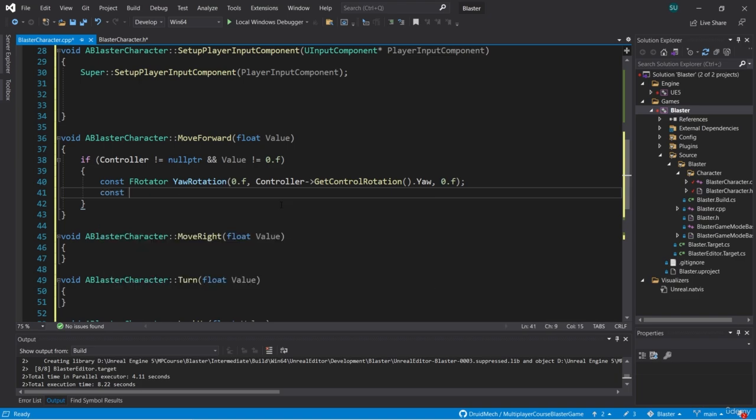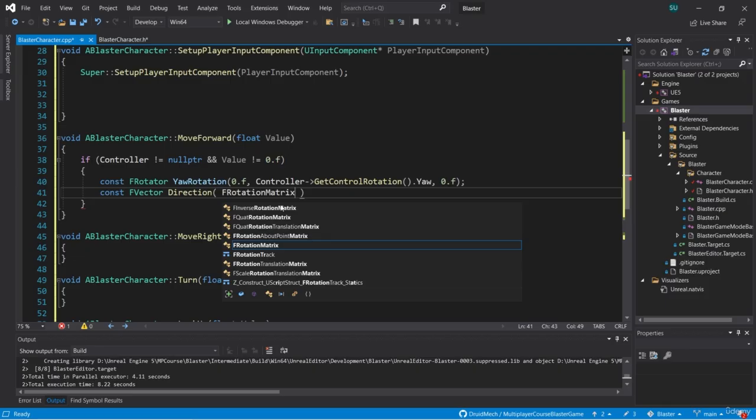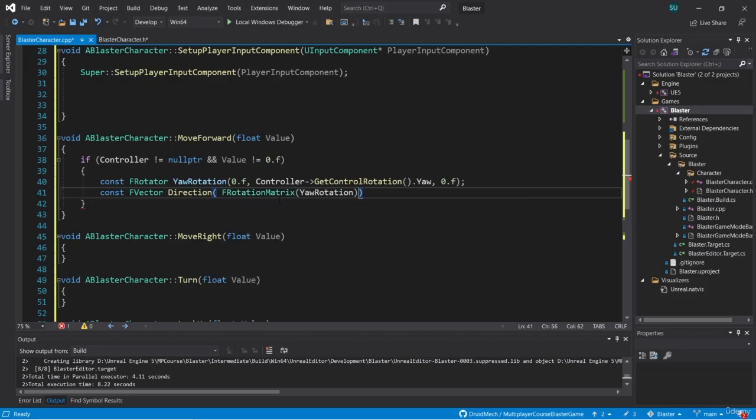Now we're going to use this FRotator to get a forward vector, to get a direction. And that's going to be an FVector. So I'm going to make a const FVector, and I'm simply going to call this Direction. And I'm going to initialize this by getting the forward vector from our yaw rotation using an FRotationMatrix. So I can create an FRotationMatrix using YawRotation. Now, an FRotationMatrix is simply a mathematical construct called a matrix. You can create a rotation matrix from a rotator, and that rotation matrix contains information.